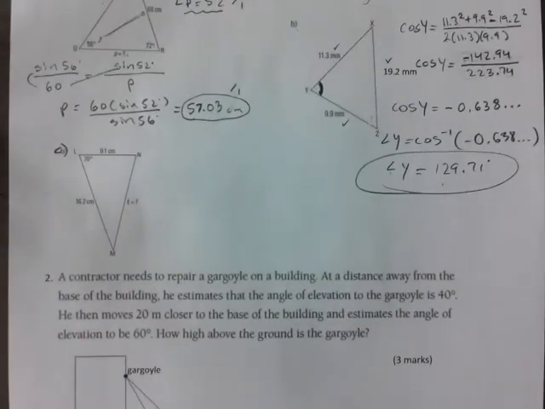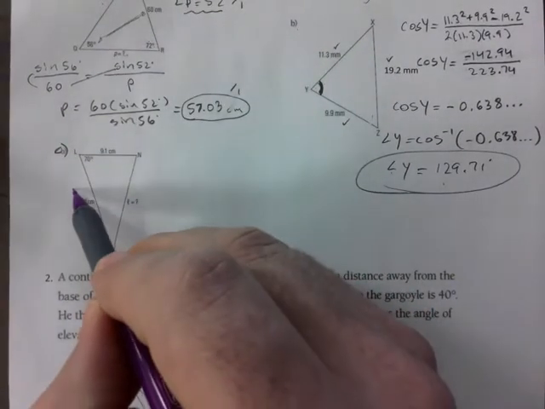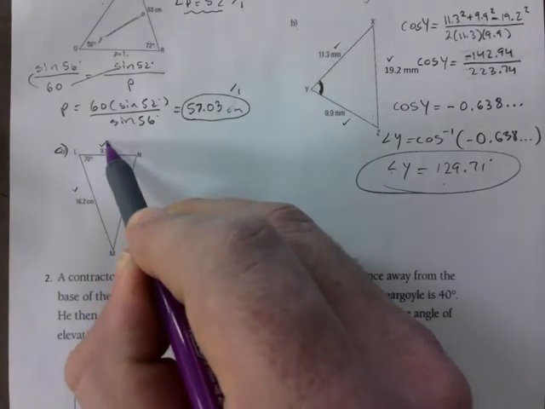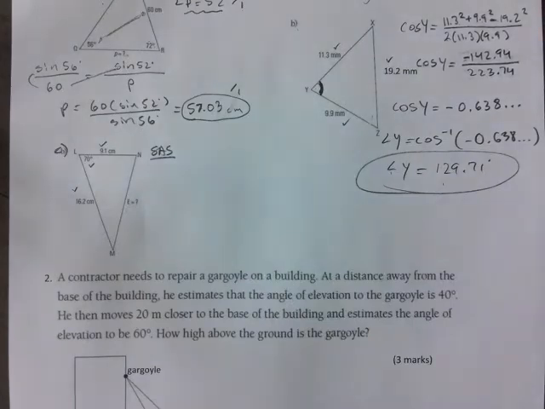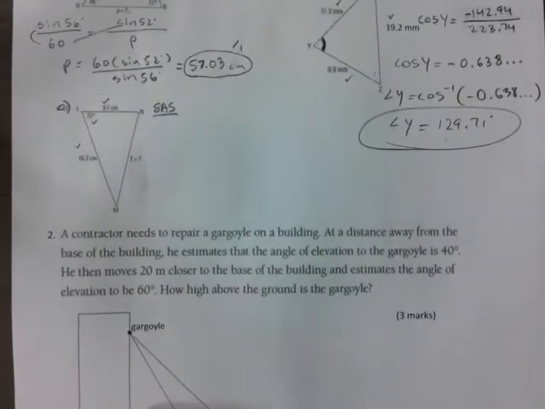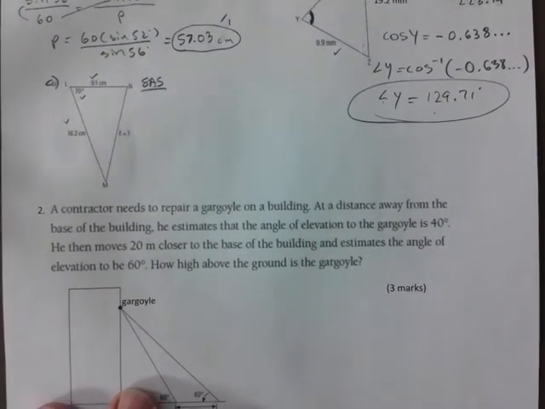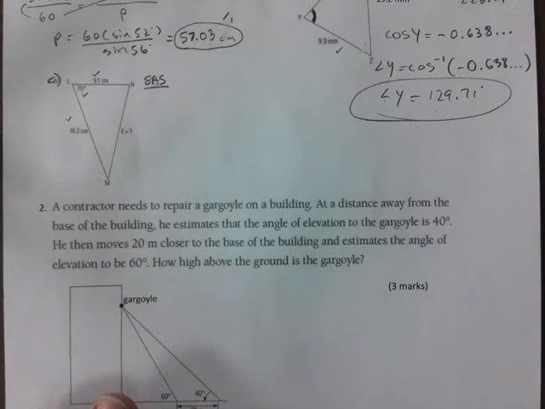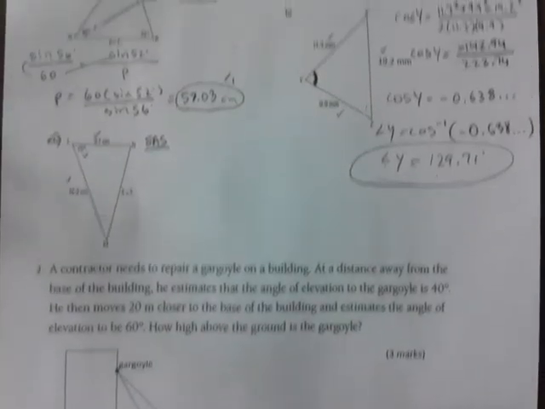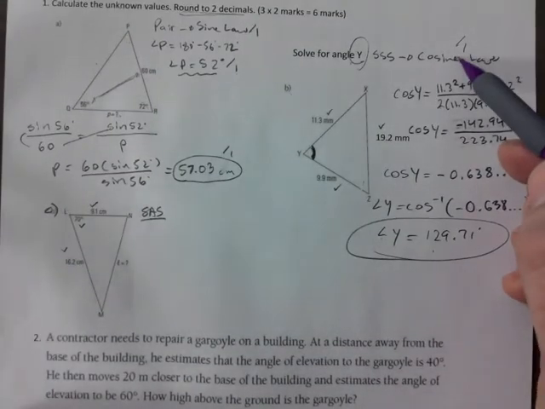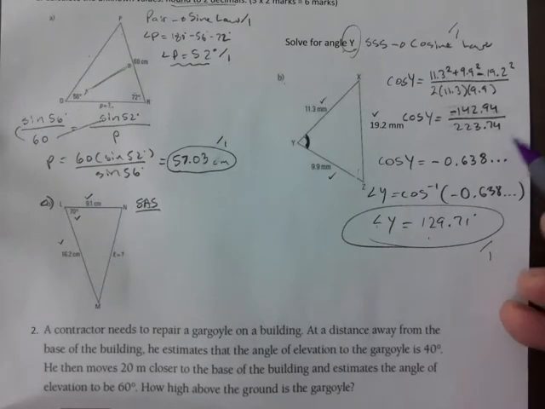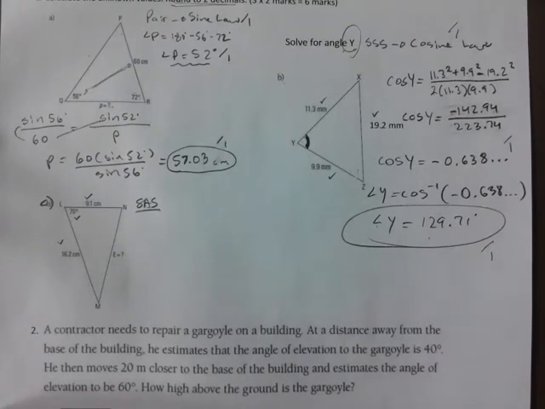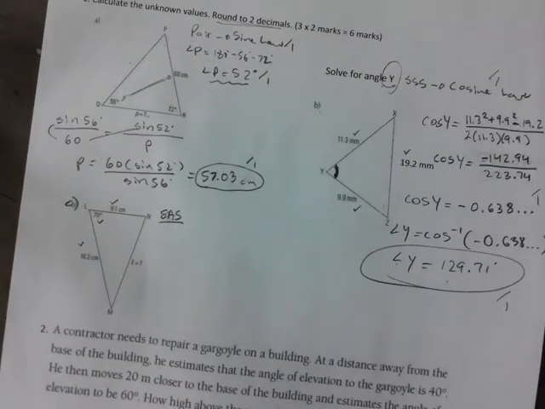So C, what is this? Side, another side, and the angle in between. SAS, right? SAS. That's a new thing like my boys always use in school. Yeah. How many marks on the last one? Sorry? How many? Oh. So 1 mark for cosine law. 1 mark for the work, and 1 mark for final answer. So 3. Thank you.